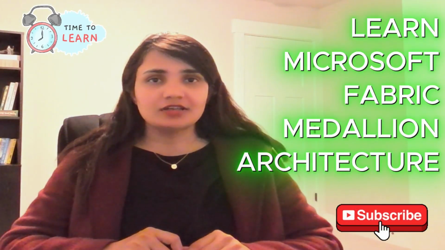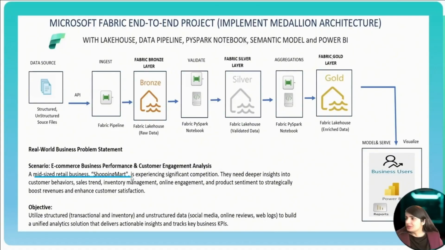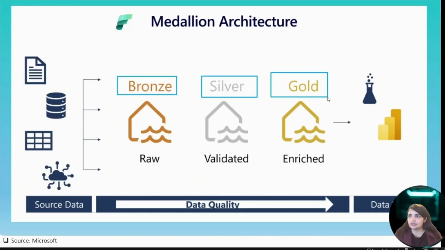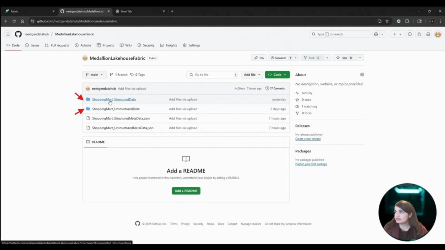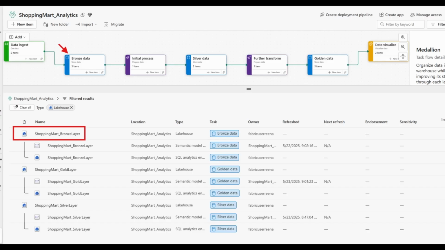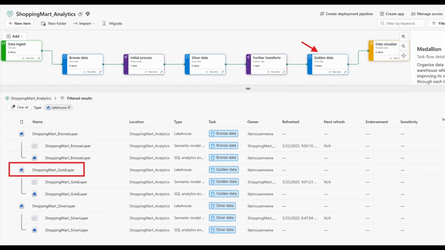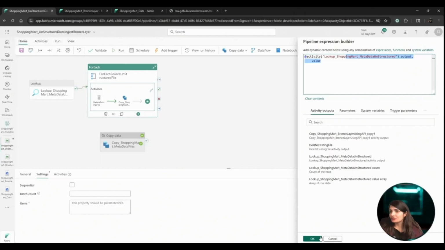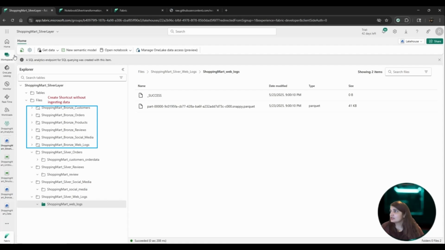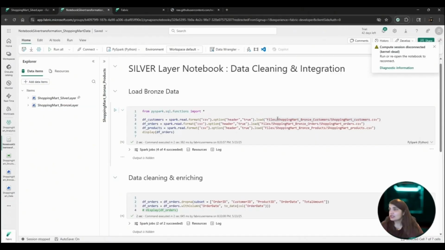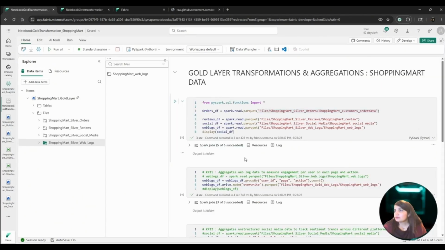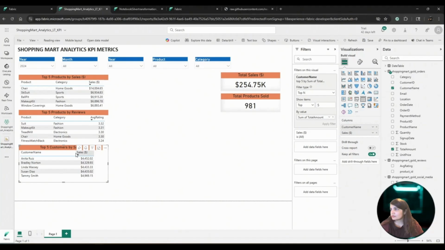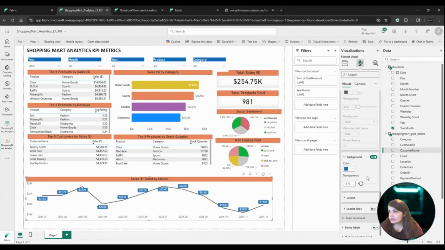Hi, you want to learn how to build an end-to-end data project in Microsoft Fabric by implementing Medallion Architecture? In this video, under 2.5 hours, we will be ingesting structured and unstructured data using API, build bronze, silver, gold layers of the Medallion Architecture, and we will also be building a metadata-driven pipeline to ingest the data in Fabric Lakehouse. And then we will be using pyspark notebooks to transform the data in silver and gold layers, and then use the gold layer data to build a Power BI report from scratch.